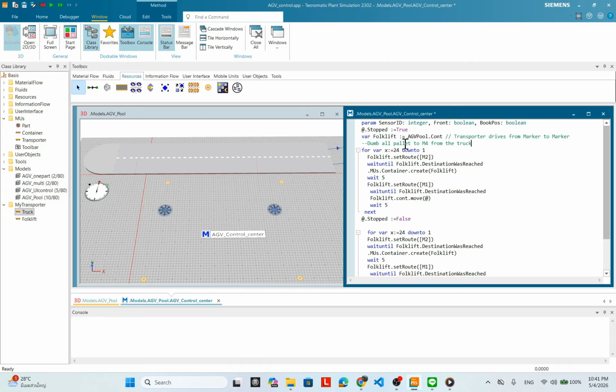Okay, this loading, on the container or pallet, pallet from M2, right?